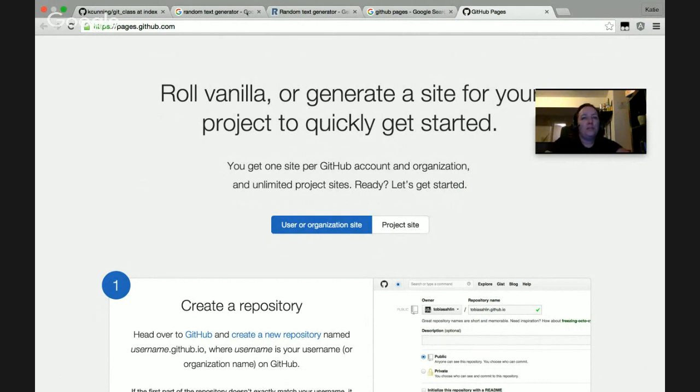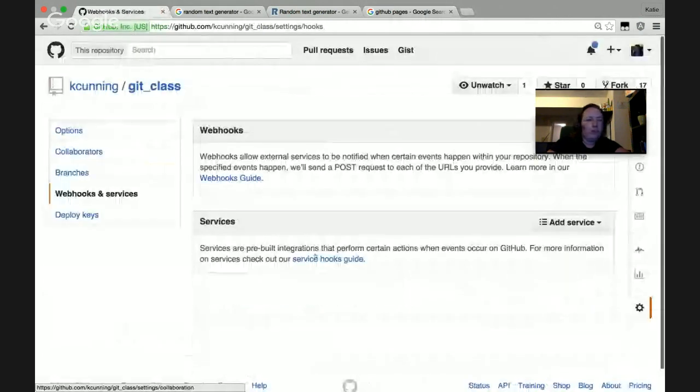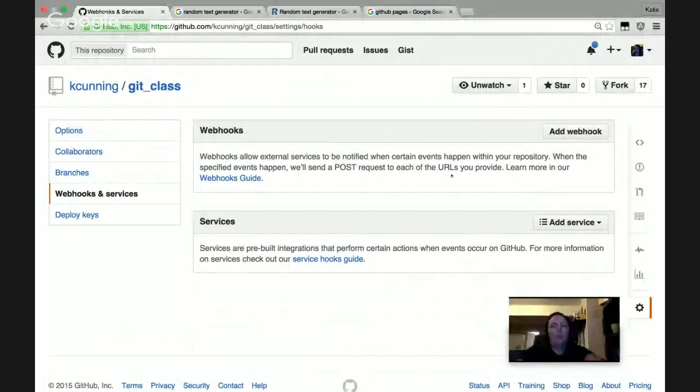Git deploy hooks. If you go back here, you go into settings, you go into webhooks and services. Webhooks basically mean when you check something in or do something, do this other thing. So like when I check my code in, deploy it to Heroku, which is really nice. My company uses this, and it's super nice because we have a dev server that every time something checks in, we want to do a deploy right away. Like when it's checked into a certain branch, it should automatically go.